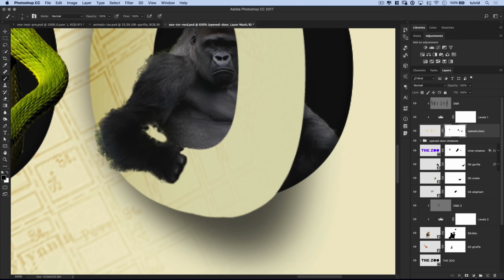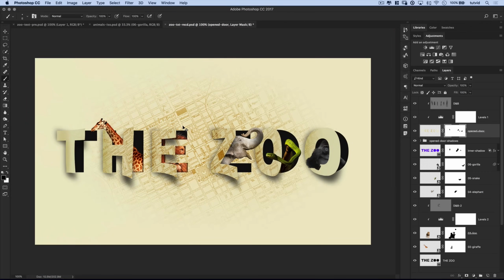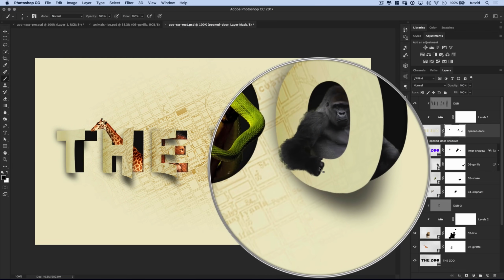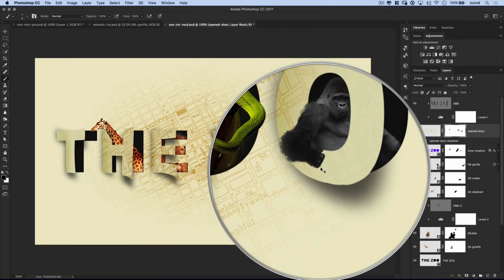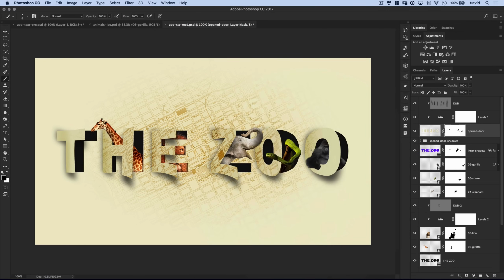So I think I'm just going to hide that whole bit there, just because I think that'll work better for us, don't you think? There we go. That's cool. I'm going to zoom out, and you can see now it just kind of looks like his arm came through. Now when we add a shadow, it'll add a little bit of realism. The most difficult thing is that you're really just seeing his knuckles because his arm was firmly planted in the ground in the original photo, but we're working with the stock that we got here.